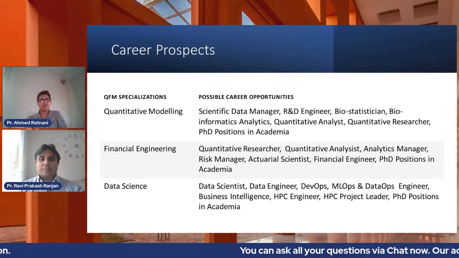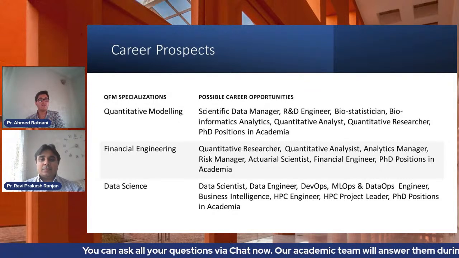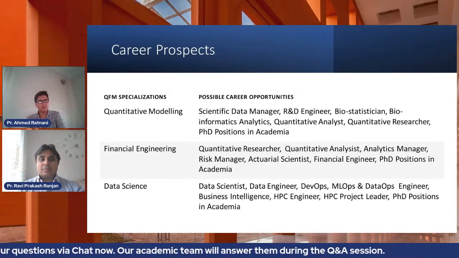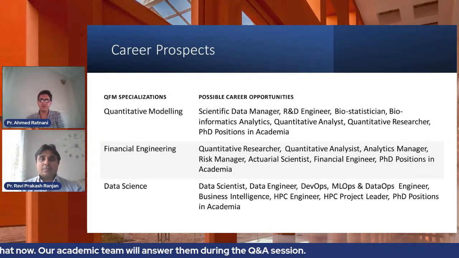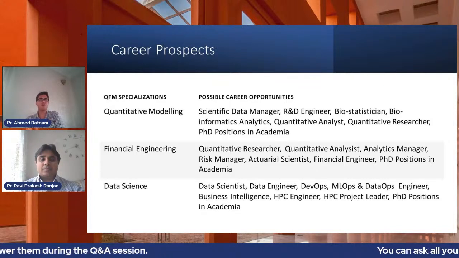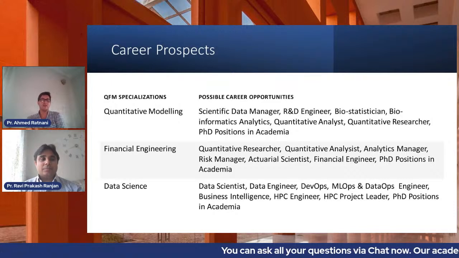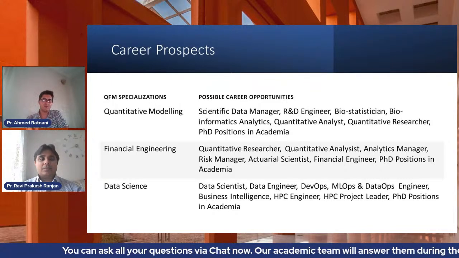For financial engineering, for sure, there is the part on quantitative researcher and quantitative analyst, which is really shared between quantitative modeling and financial engineering. But you also have the part that is really dedicated to finance, which is risk management, actuarial scientists, financial engineers, and again, PhD positions in academia.